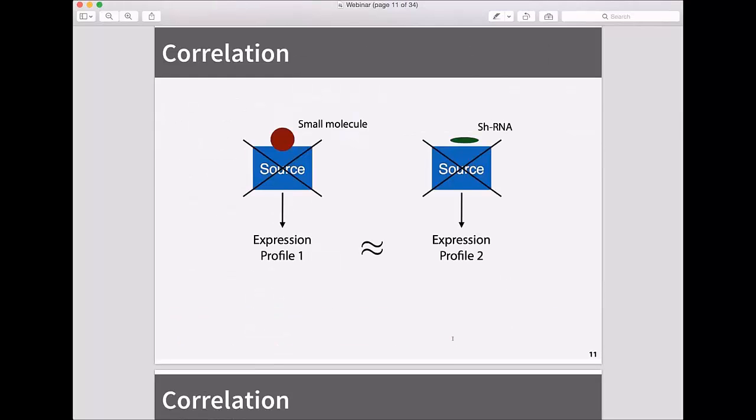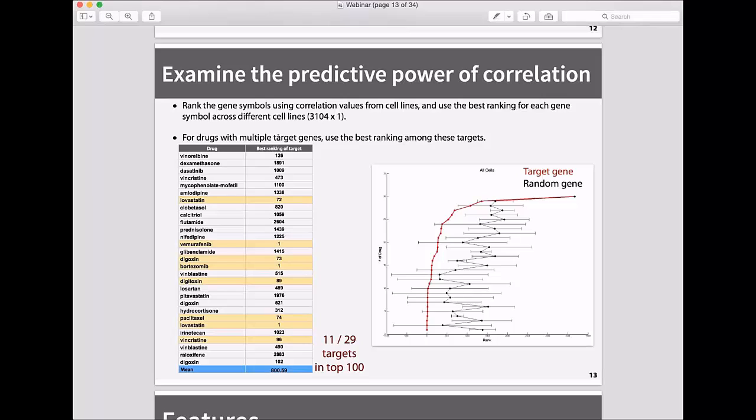Just to remind, the basic hypothesis is that if the small molecule turns off a protein, then the downstream gene expression profile should be similar to just doing a gene knockdown of that protein itself. So we have the data for each of the drugs, vectors of length 1,000 by 1 basically, and for each of the gene symbols, we also have their expression vectors in 7 different cell lines.